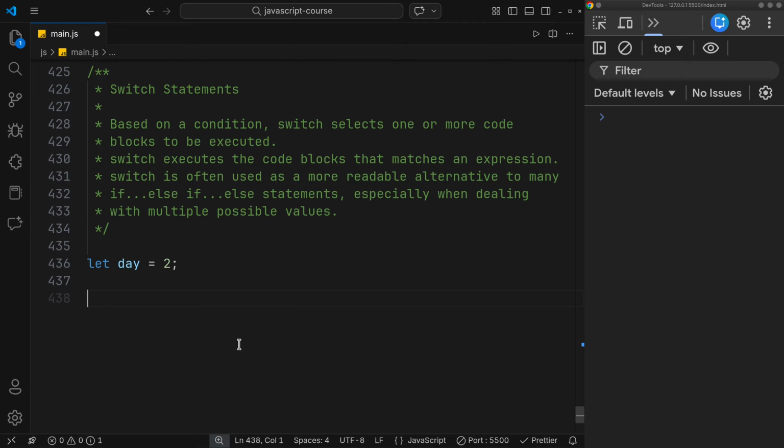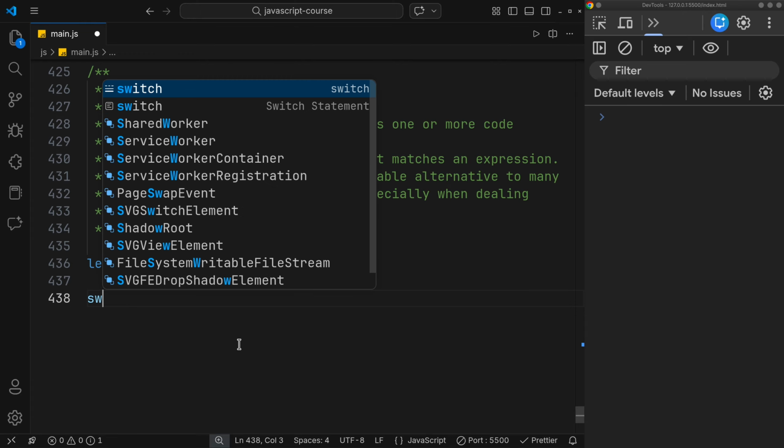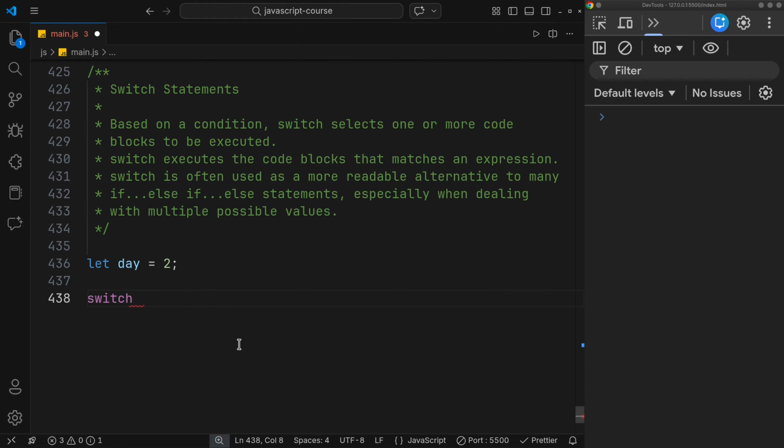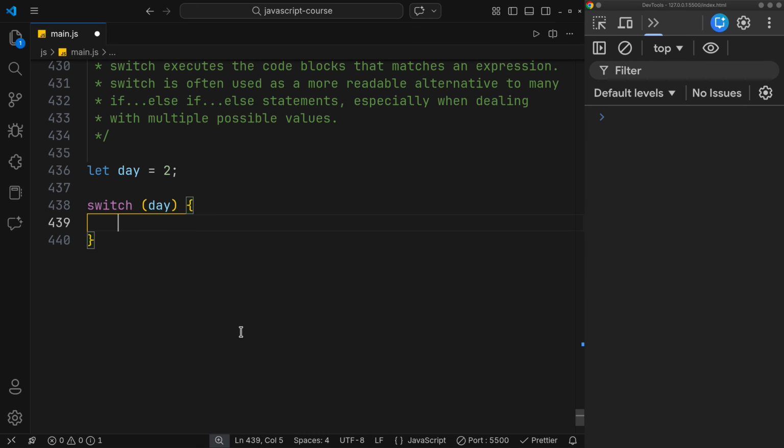So what we do is switch, and then we pass the particular thing which we want to compare with. So day. After this, we open up the curly braces, and here we write the cases.